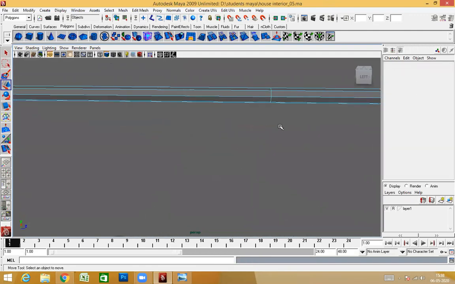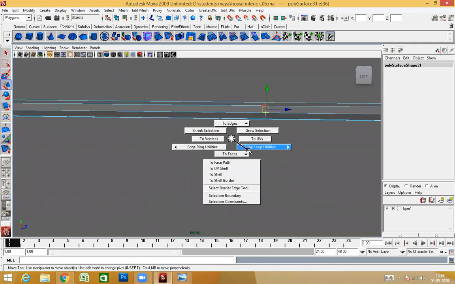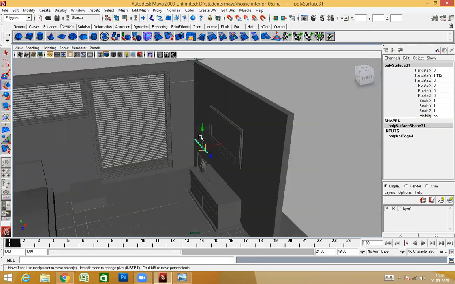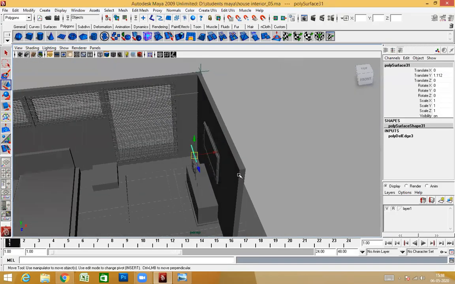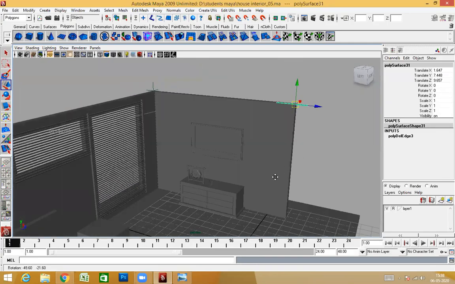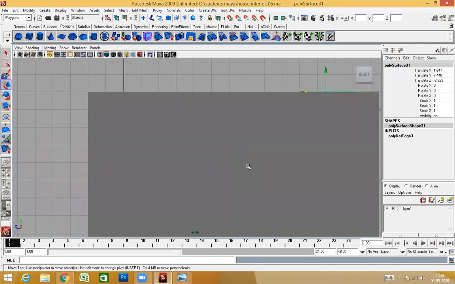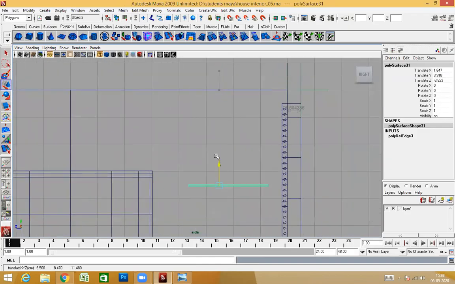So edge, select this edge, edge loop and delete. I got this now. And just snap to this, go there. So it's on, a little distance down from the TV. Yeah, even there.